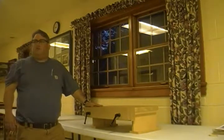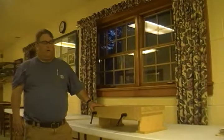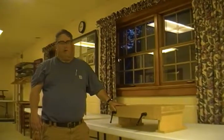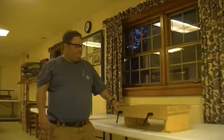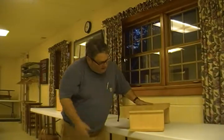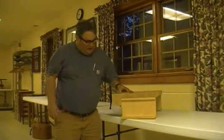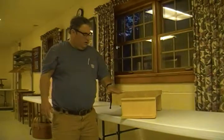I got my design from, I think his name was Jeff Miller in Chicago. He had an article about 10 years ago in Fine Woodworking, and I thought this was a good design. The top is a pretty hefty chunk of hard maple. It's three boards basically laminated, most of the body, and the back of the vise is part of the glue up.